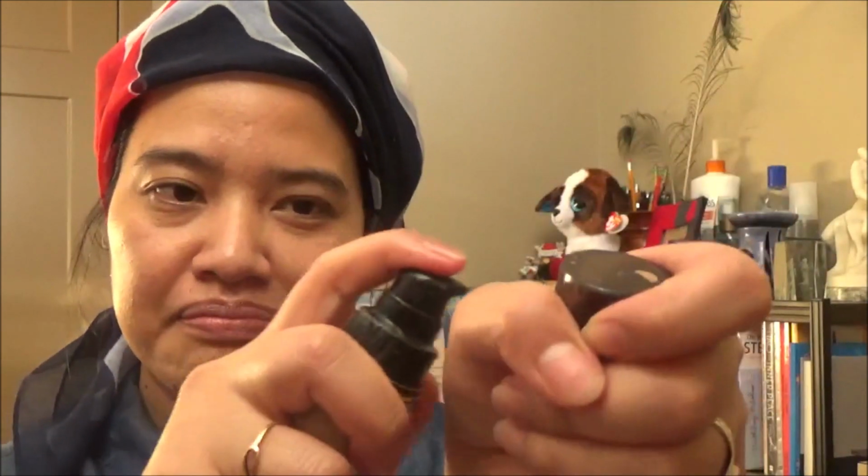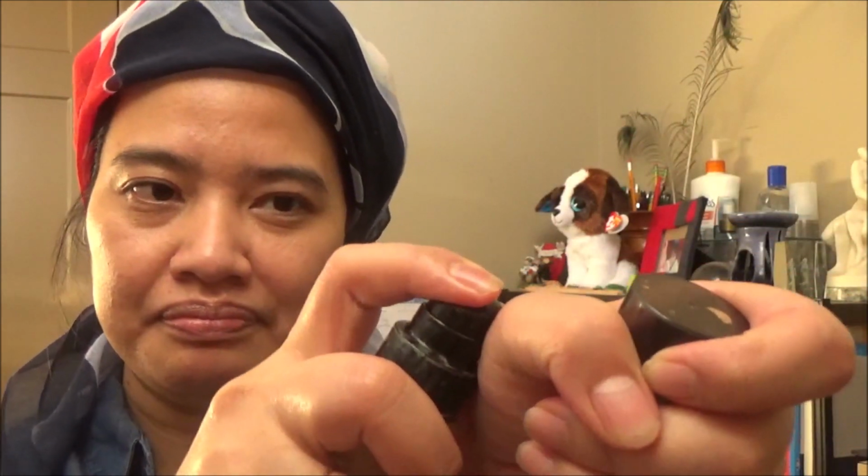Revlon, because I don't have the... I do not know what foundation she's using, but I'm using the Revlon one. So I put it here, just a little, and then I put a dot here on the T section of your face, there.